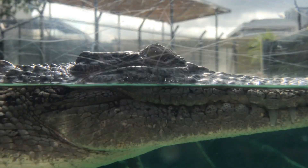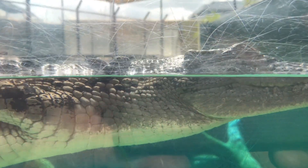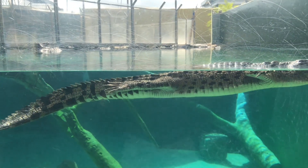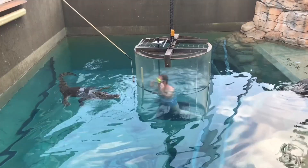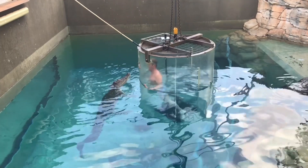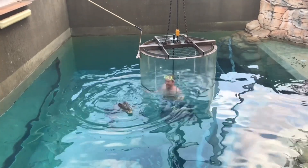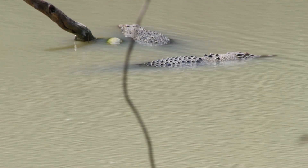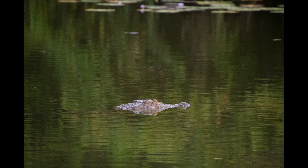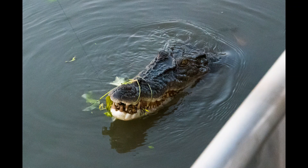What trip to the Northern Territory would be complete without crocodiles? We started off with captive ones in Darwin, where people could swim with crocodiles with a thin layer of protection. But as we headed out into the National Park, we encountered the wild ones. Later that night at the Wilderness Lodge, I was chatting to some of the local workers who were fishing for barramundi at the billabong, when one of them had a rare catch.